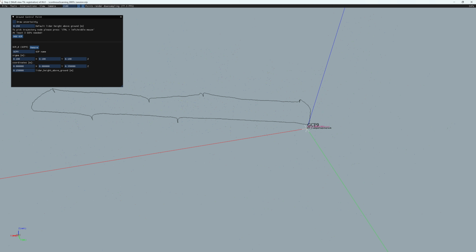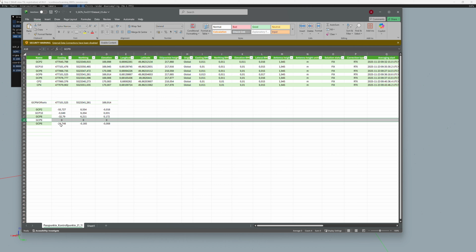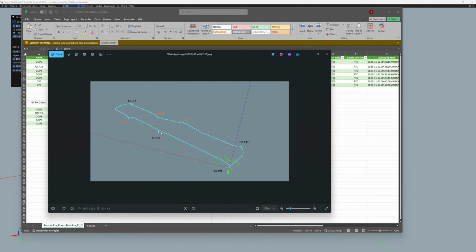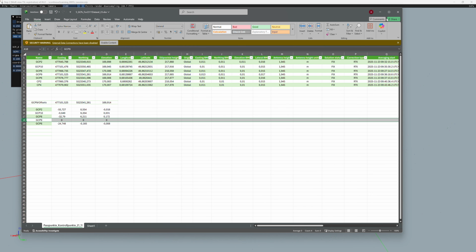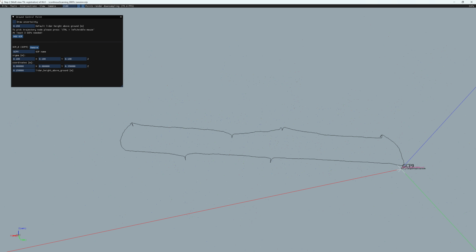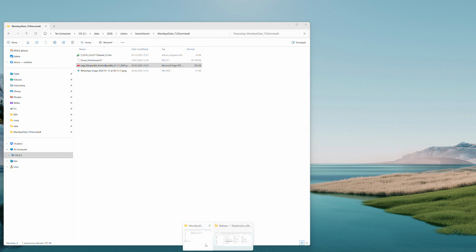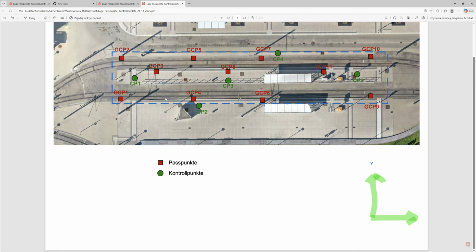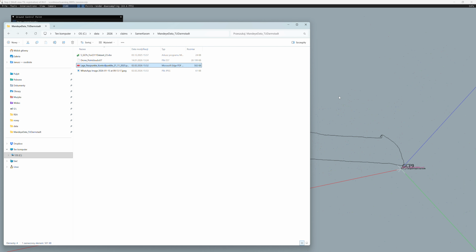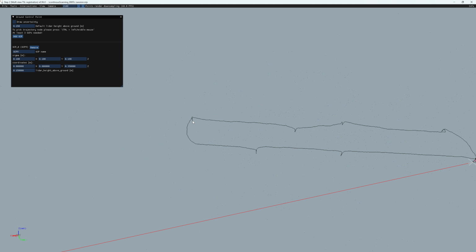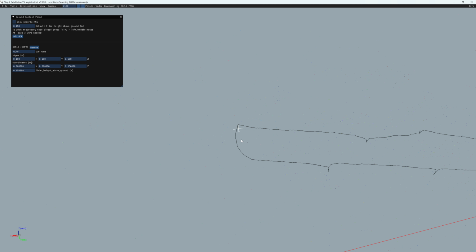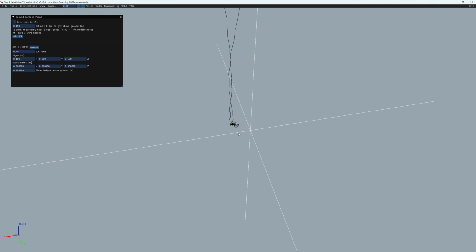Let's find another one. So we have another one, let's say ground control point second. Where is it? Second is in the left top corner. So let's watch, left top corner, ground control point second. So again, Ctrl and the left button.